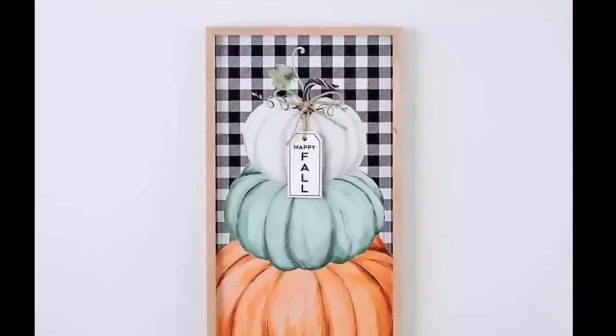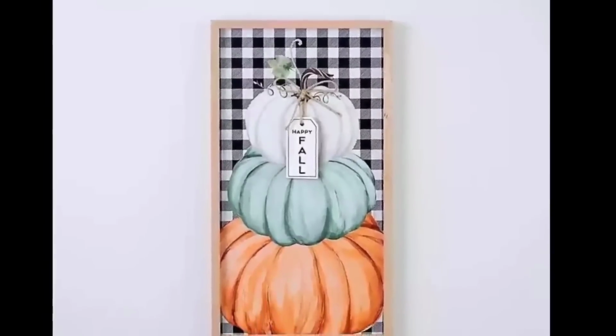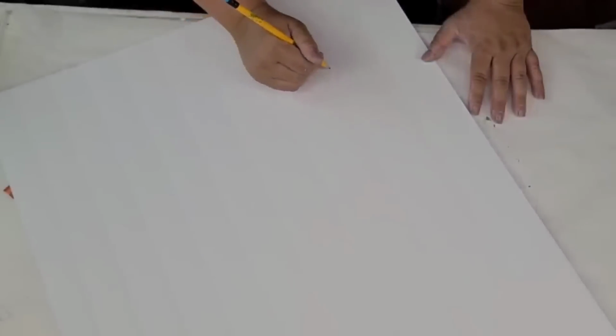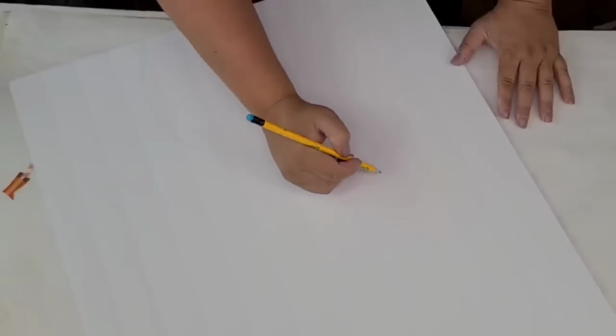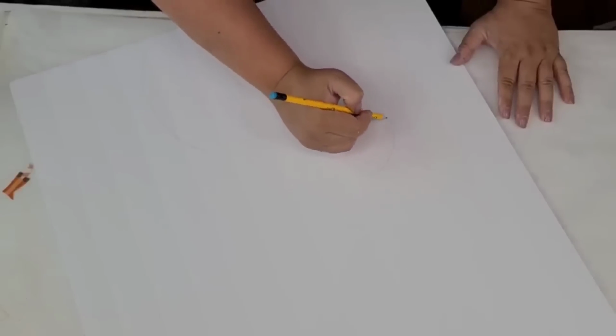For the next inspiration, we're going to take this Kirkland stacked pumpkin with a little tag that says Happy Fall. So we're going to start with some foam core again here from the Dollar Tree, and I'm going to freehand the pumpkins. I don't mind. I actually enjoy this just freehand painting.